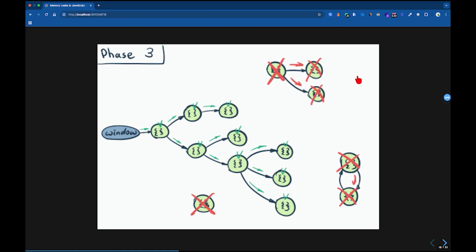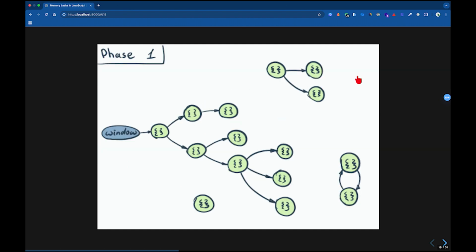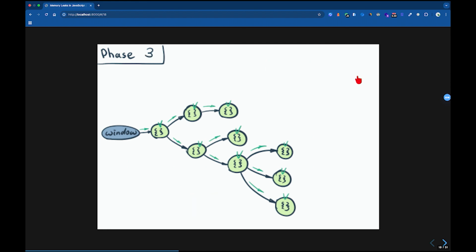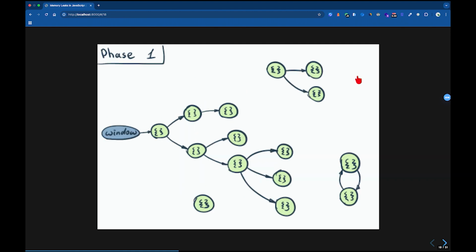And now we will look at this one more time. So it's marking those objects it can reach, and it's finding them and marking them. Then it will mark those it cannot reach, and it can sweep them away and free up the memory. So maybe it sounds very complicated: memory leaks, memory allocation, garbage collector. But in fact, most of the work is done for you.